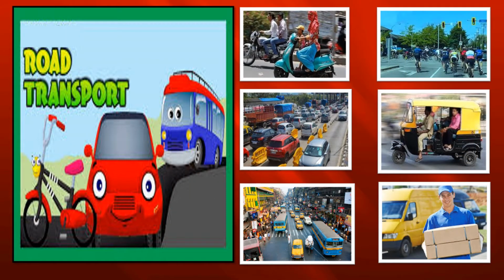We now come to the modes of transport, children. We remember in the earlier slide we had shown you roadways and railways. So now we come to the roadways, and here we find different means of transport on a road. As you can see, the scooty, the bikes, the bicycles, the auto rickshaw, the cars, the trucks, the big buses and tempos are some of the means of transport which we see on the road.